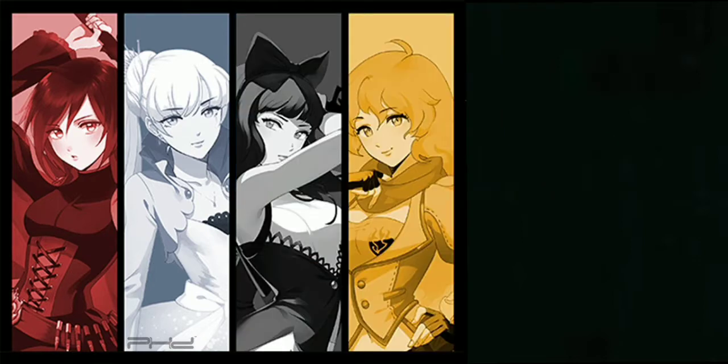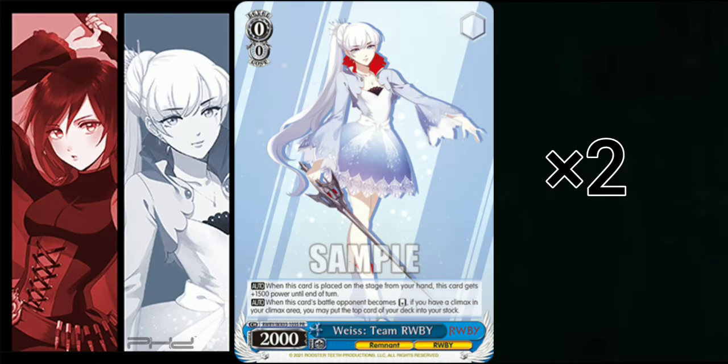The first level 0 Weiss card which I run is Weiss Team RWBY. It has an auto ability: when this card is placed on stage from your hand, this card gets 1,500 power till end of turn. And an auto for when this card's battle opponent becomes reversed: if you have a Climax in your Climax area, you may put the top card of your deck into stock. I run 2 copies of Weiss Team RWBY.